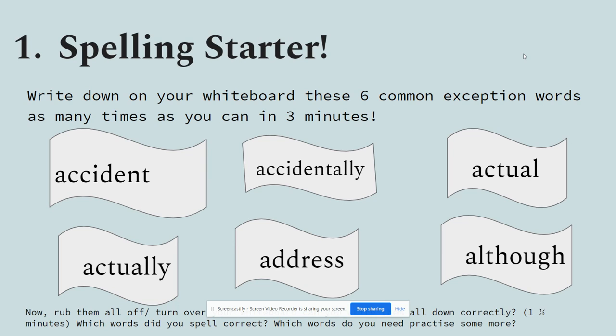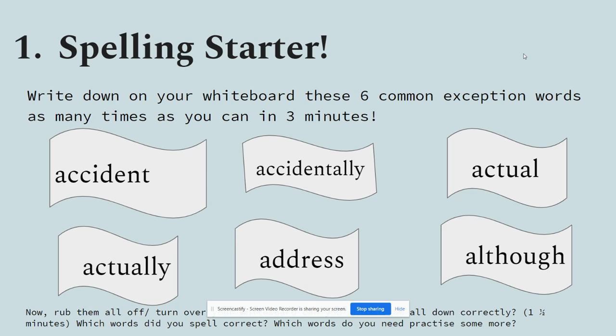And then you can just add these to the start of your English slides each week for the start of each day. So on day one, you'll introduce the children to the first 6 words, and we're working through the common exception words alphabetically. So you introduce these words to them. You might want to go over what they mean because some children won't necessarily know. If you've got some EAL children or you have some children with additional needs that might need some pictures or something to go with it, then you might have to do that as well. But this is for the whole class to get through the common exception words.